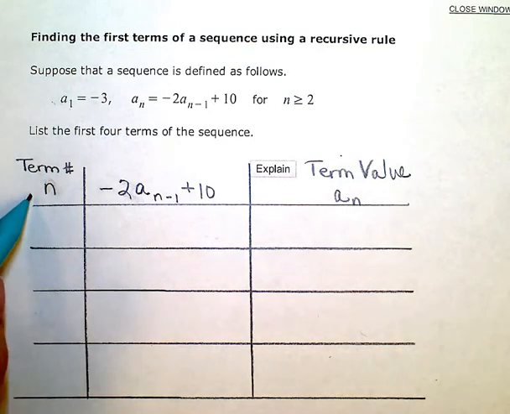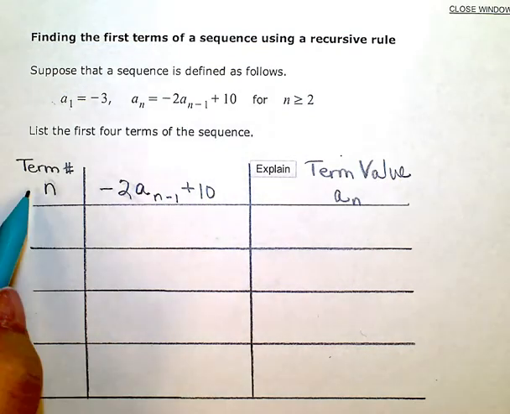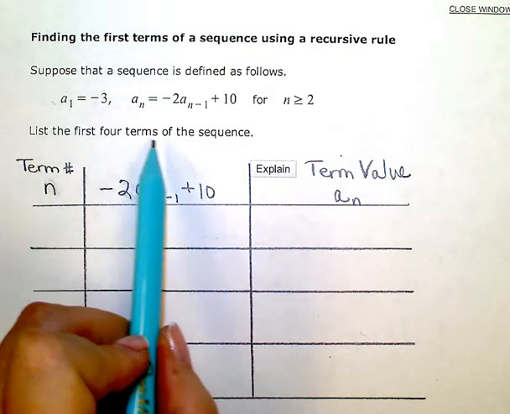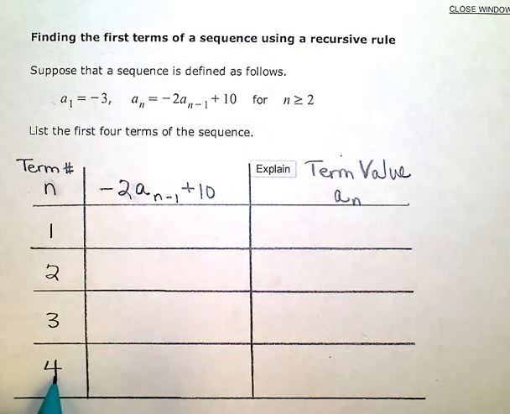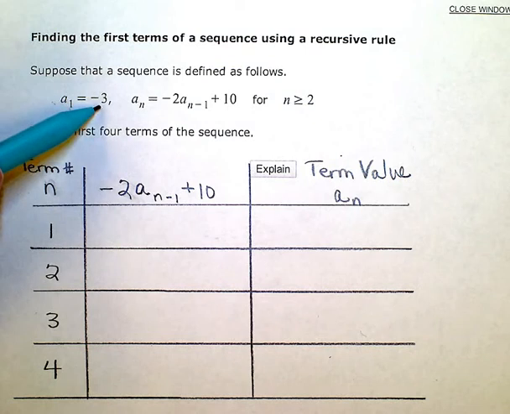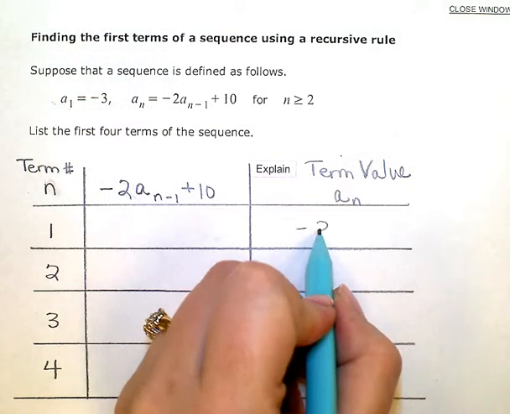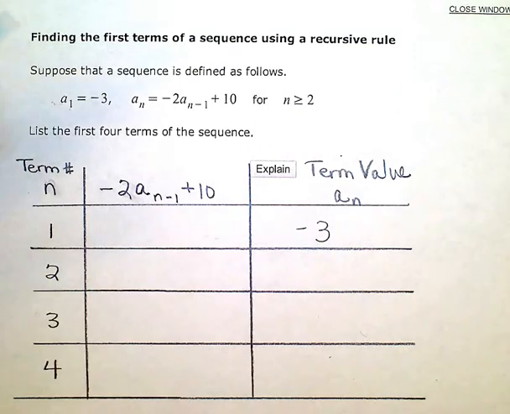So the little n's we see here in all of these subscripts stand for the term number. And I want the first 4 terms. So I want the first term, the second term, the third term, and the fourth term of my sequence, okay? Now it tells me the value of my first term. You can think it that way in your head: when you see A, think to yourself, the value of. So the value of the first term is -3. They're telling me that the first term in my sequence is -3. That one's just a given, okay? I don't have to do any work for that one.